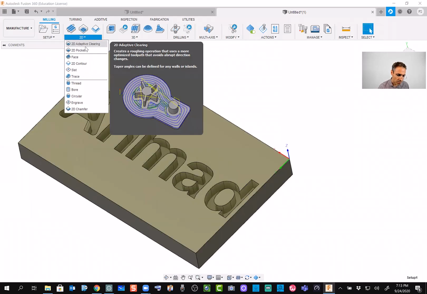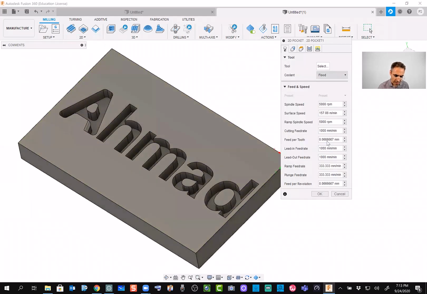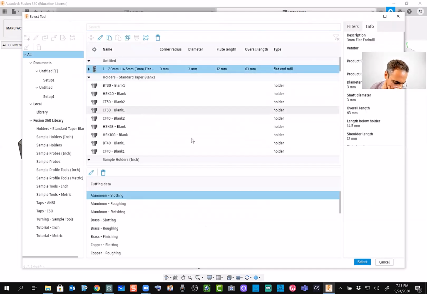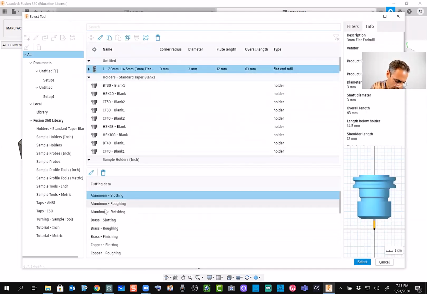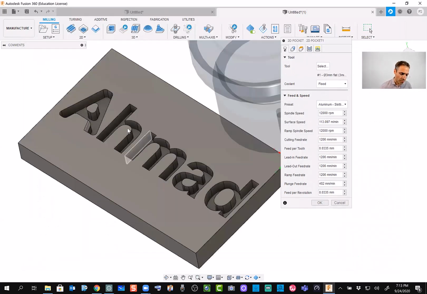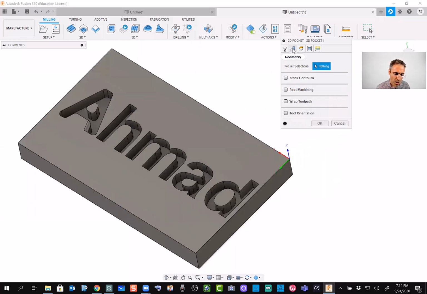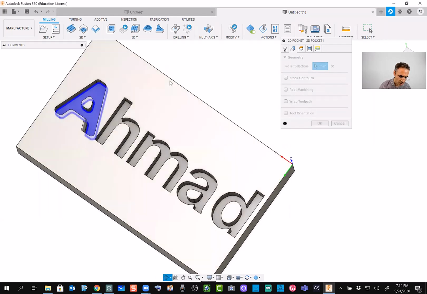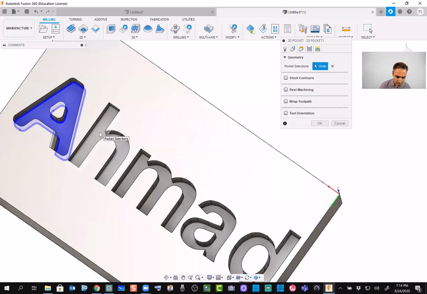Second step, you select 2D pocket, and you set up all of these things that you need. You select your tool. Let's go to the tool, and let's go with that 3 millimeters that we have. The material I ask you is aluminum. Go with aluminum, and you select the tool. Maybe this one is not the right one, but I just want to quickly show you. And then you go to the second part, which is selecting your pocket. The pocket, it's obviously like this one. You select this pocket, and you click on Control, and you select the rest of pocket.